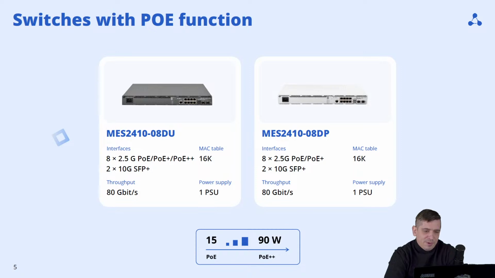The MAC table is 16K, and as for power supply, these switches have only one power supply unit. But still, you can purchase them and test within your network. They will show you uninterruptible networking as well as provide all essential services.